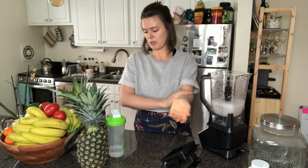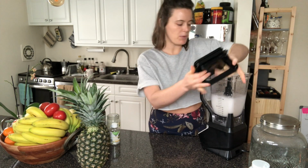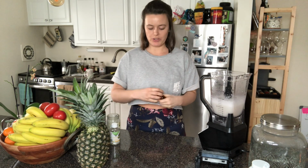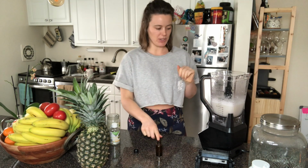I'm going to add just a little bit more water to it. Alright, so I'm pretty happy with that. I'm going to leave it as is. The bubbles are going to go down. Now I've got some jars and containers that I'm going to put it in. I do need to find myself a squirt. Oh, it's not even sticky. Oh, my hands feel good, and they smell amazing. I'm really happy about this. I need to find some squirt bottles, but for now I'm just going to pop it in this.